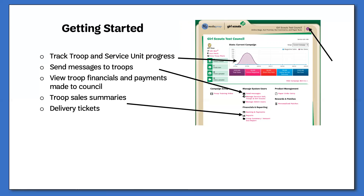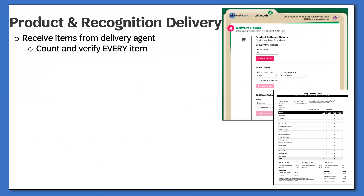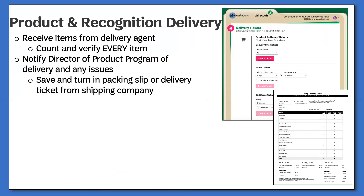The delivery tickets link will pop up after the end of the in-person and girl delivery orders on Sunday, October 6th. At the end of the program, you will be responsible for receiving and sorting troop products and recognitions. Prior to the end of the program, you will be asked to verify the delivery location for the products and rewards. We ask that you have the items come directly to you. However, if this is not possible, you will need to make arrangements on an agreed-upon shipping location, such as a council office or other approved volunteer address. Once the items have arrived, you must verify the count of everything received and notify me when the items have arrived and if there are any issues.